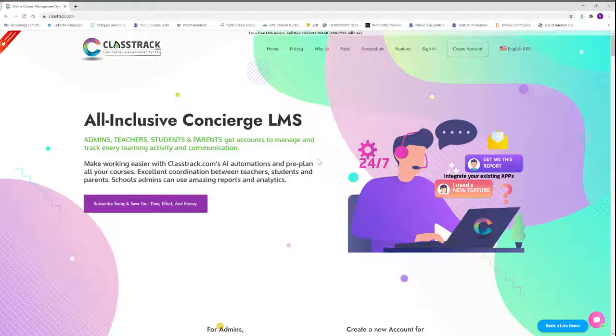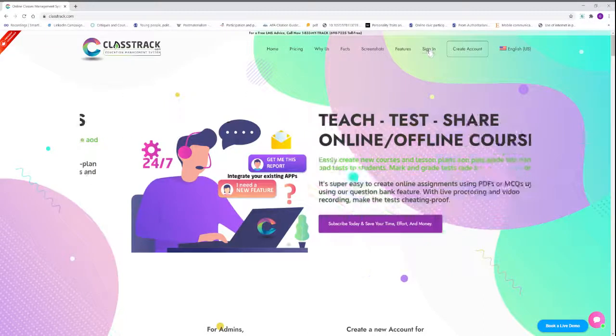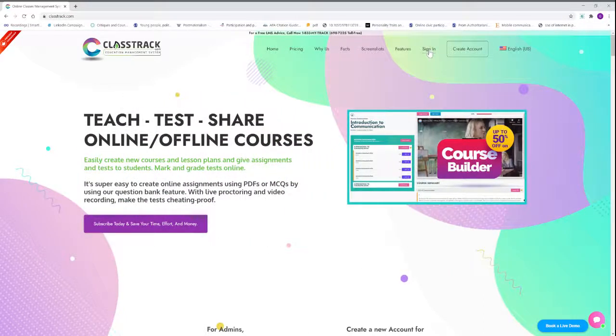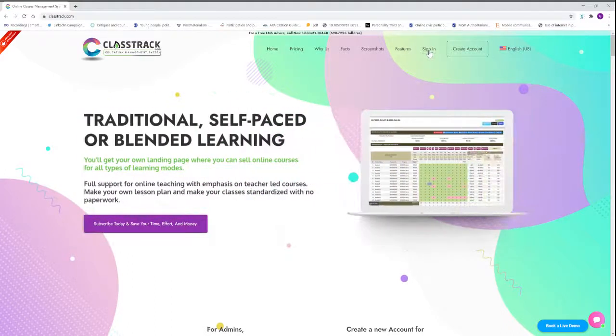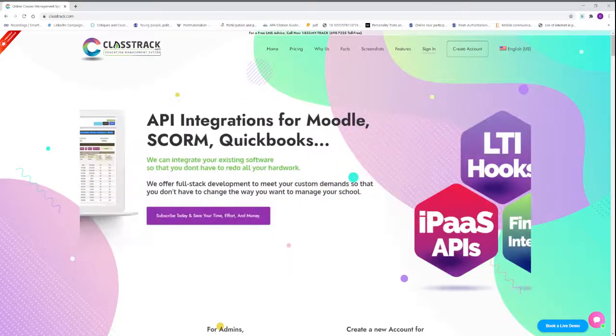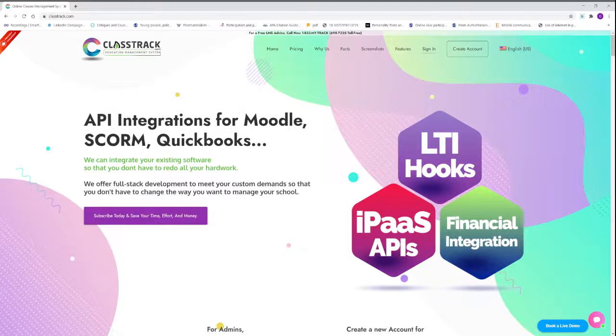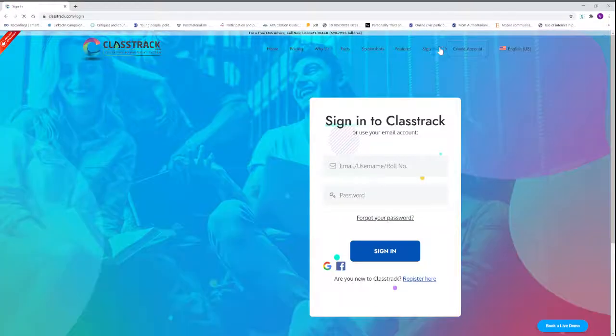So first step is how to create a new program and what are the steps involved in completing the academic structure. So the first thing I'm going to do is sign in as an administrator. We have a demo login, which even you can use to log in and check out our backend. So you click on sign in, and here in the email, username, or roll number section, you can simply put your email or a username.